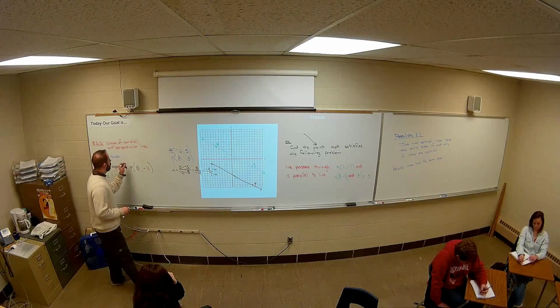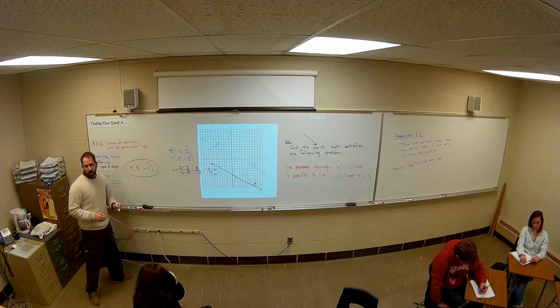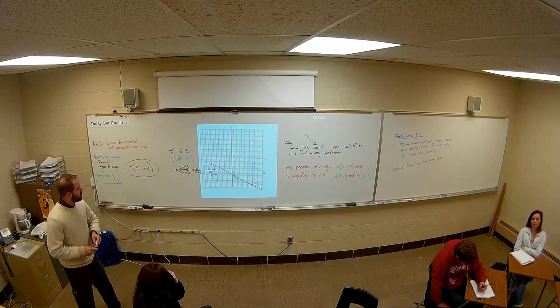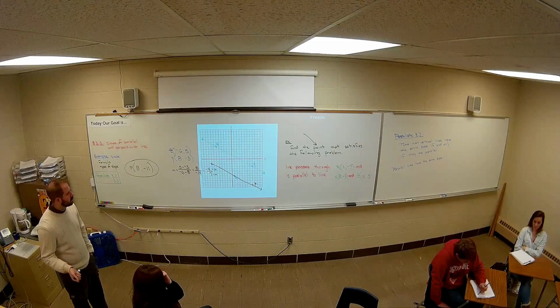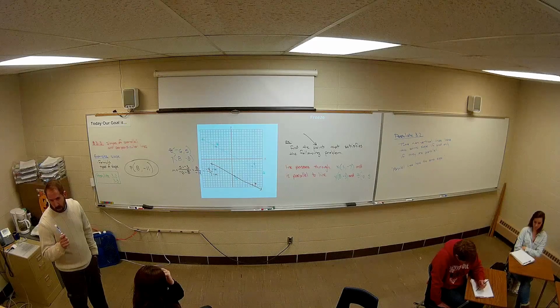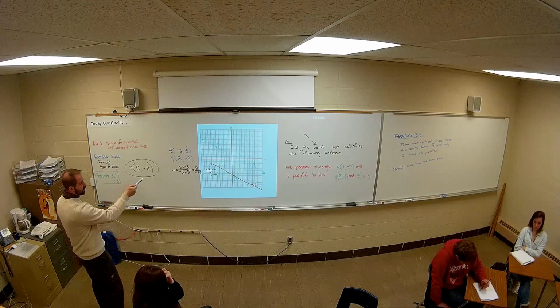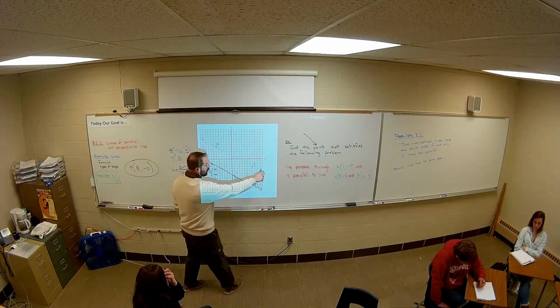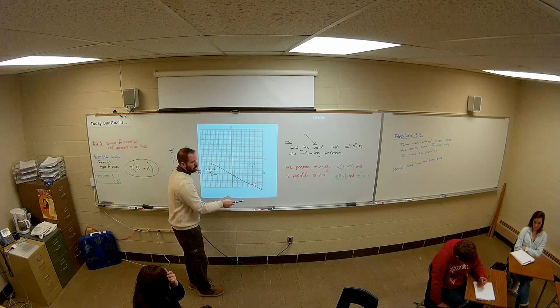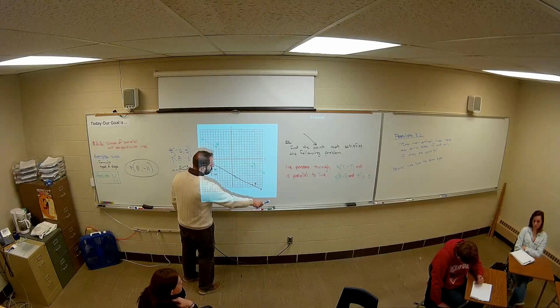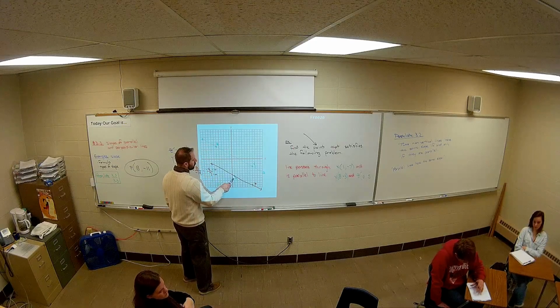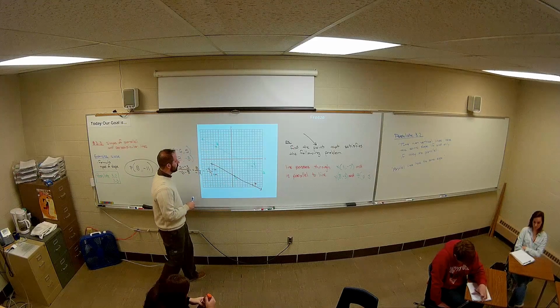This is the whole goal: find those mystery coordinates that make it work. Okay, does everyone see how I'm using slope to do that? I'm just counting with my fingers where that's dotted. That's what you're going to have to do in the homework tomorrow. I'll give you things where you have to graph it like this to find that mystery coordinate. There's an infinite number of them I could have found. I could have gone further, or gone this direction, back 7 and up 4, that type of thing.